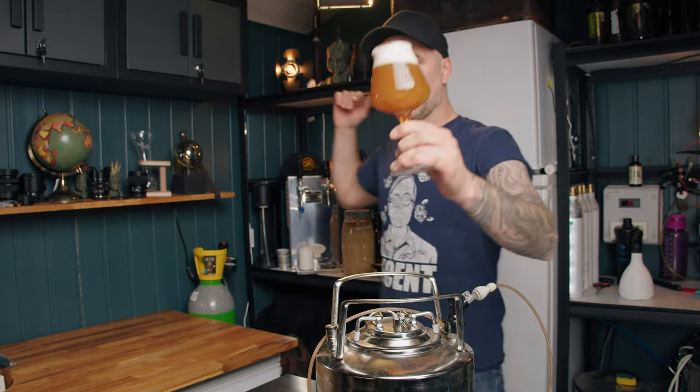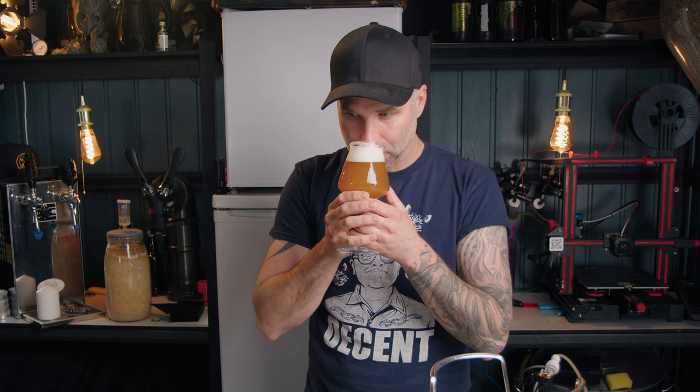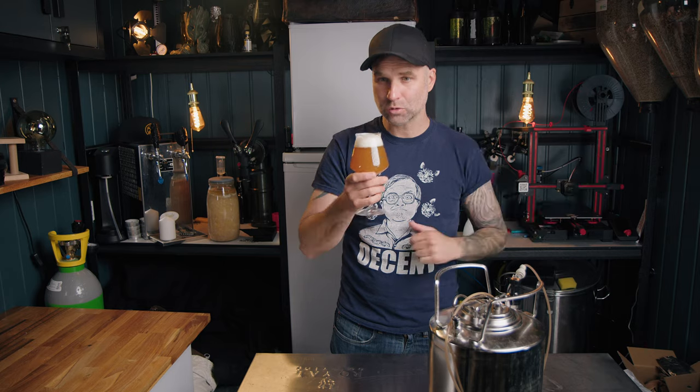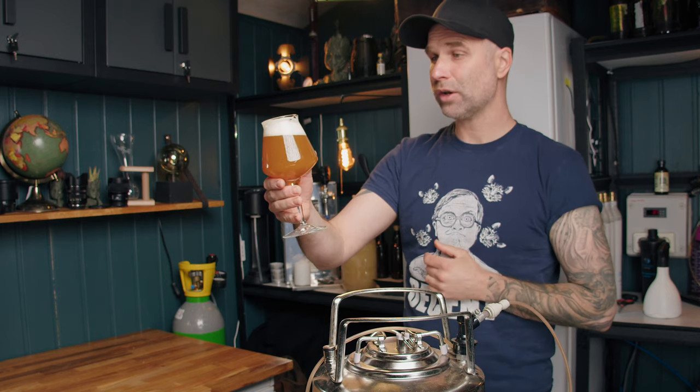There we have her. It is darker than I was planning, but it's maybe not as dark as you see it on camera. We have a dark orange colored beer. Maybe you could skip the dark roast malt I used in this one. Let's just give it a nose. Smells really nice - get some fruit. I'm thinking the cold steeping part of it gives it almost like a fruit candy aroma. That's really nice. Love the head - we have a two-finger thick white head with peaks and valleys. That head is going nowhere.